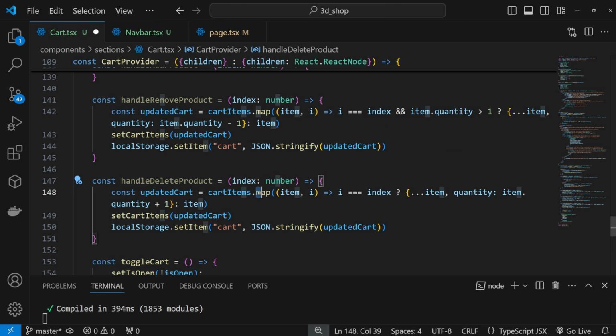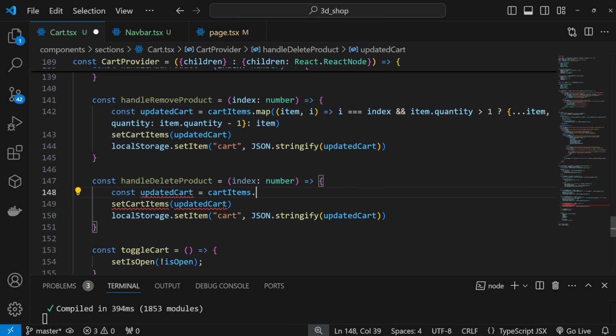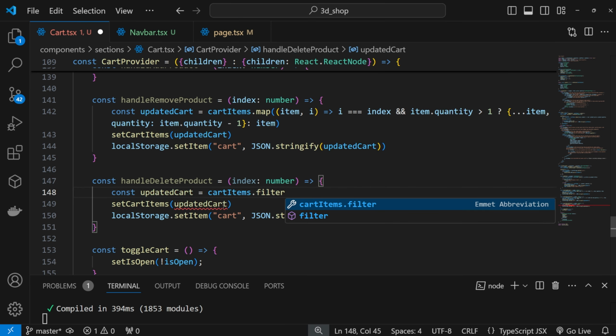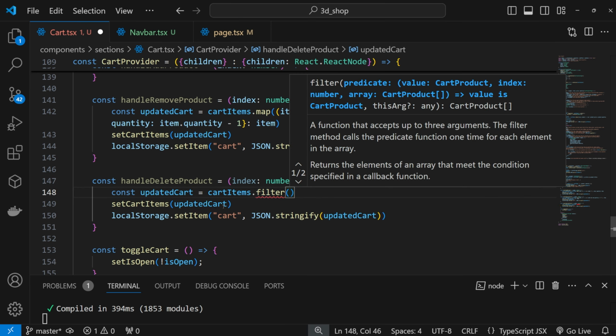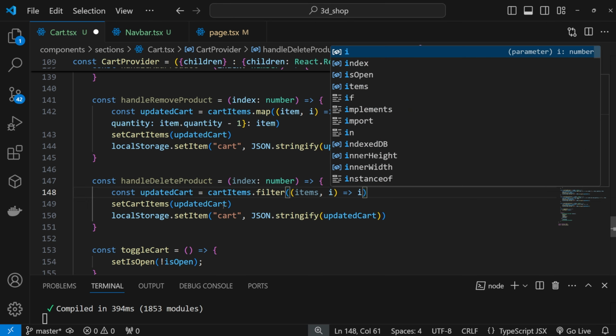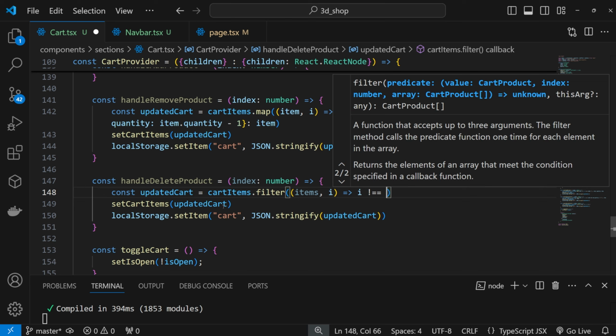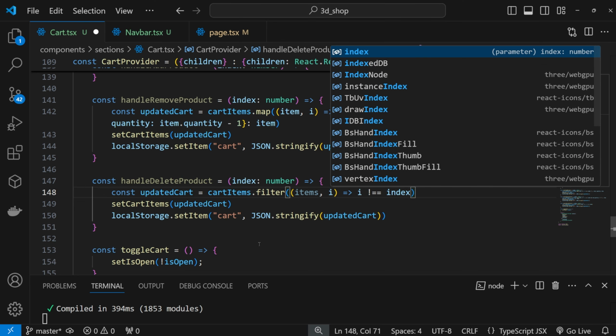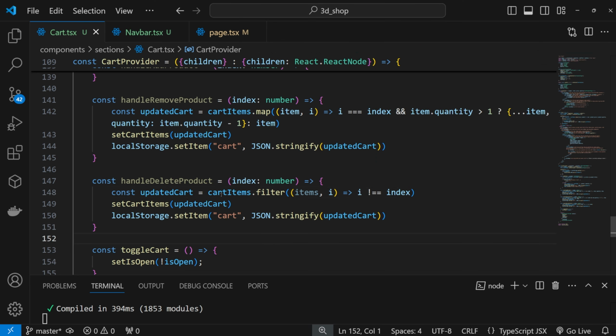So let's delete everything we have here. And now we need to use a function called filter. And inside, we need to give item and our index. And then we need to get all products for which our index is not equal to index, like this. So now we can save it.